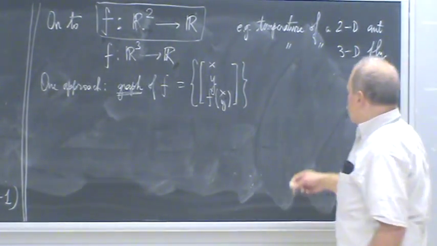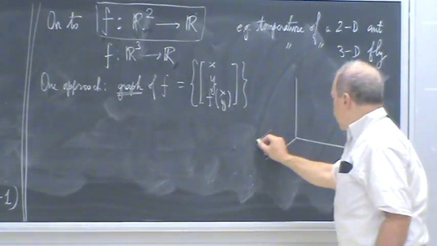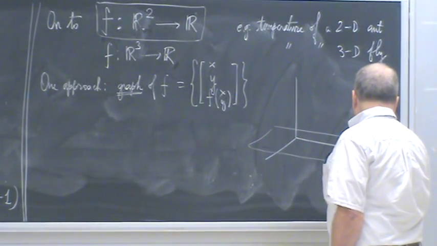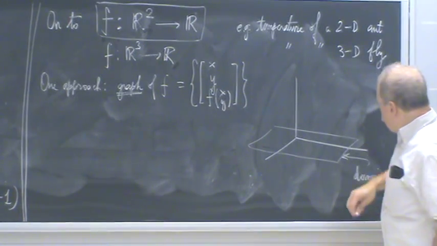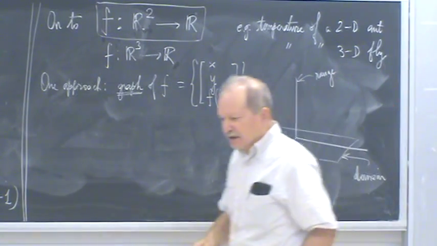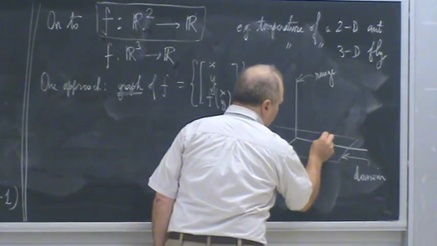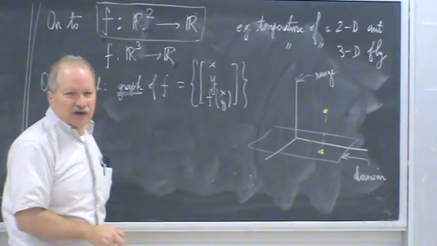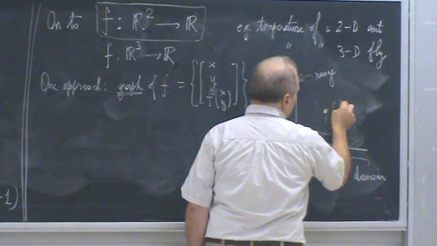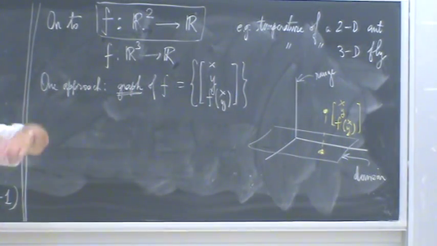So this is the kind of schematic picture I was drawing for you yesterday, where you think of the domain as being here, and the range as being the vertical axis, and for every point x, y in the domain, you plot the point at height the value of the function. So the function is representing the height over the xy plane, just like you were used to with y equals f of x, where y was the height over the x-axis.